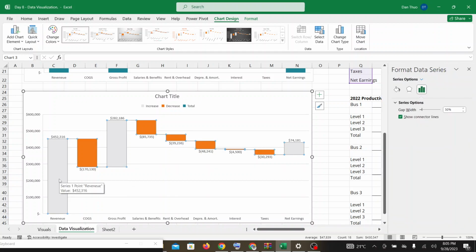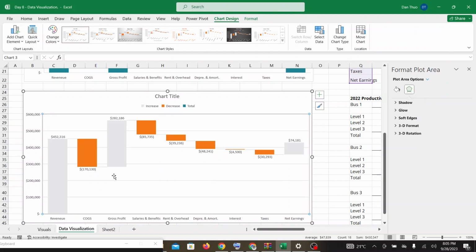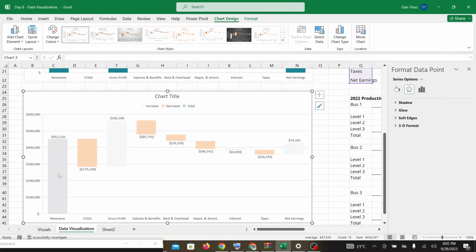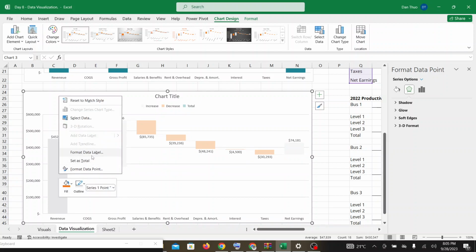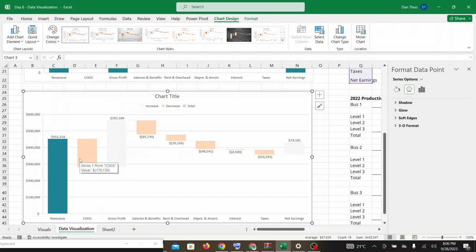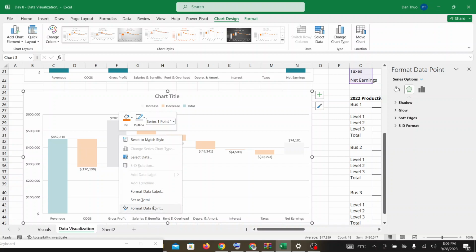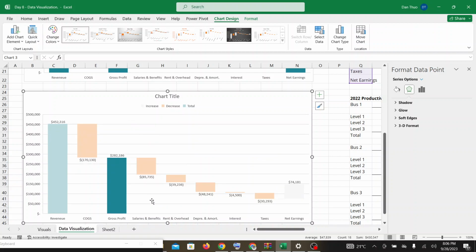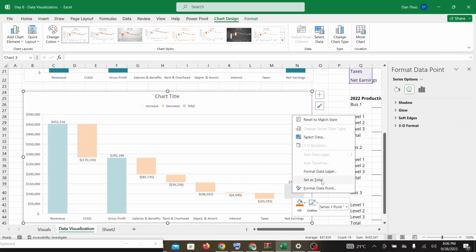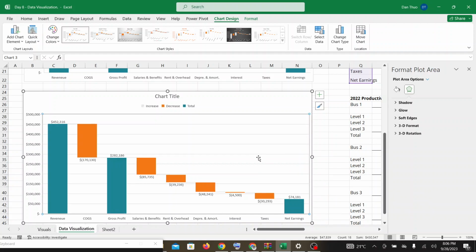Click on our revenue column here and then double click. And then finally, right click on your mouse or your laptop touchpad and then click on this option, set as total. Move again to your gross profit, right click and then set gross profit as total. That will give our gross profit a greenish color. And then finally, on our net earnings, right click and set as totals. Are we together?